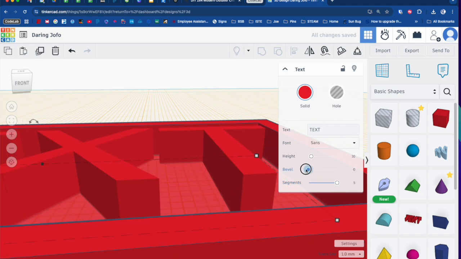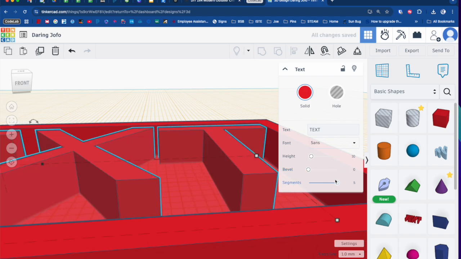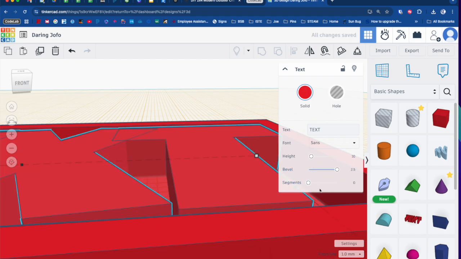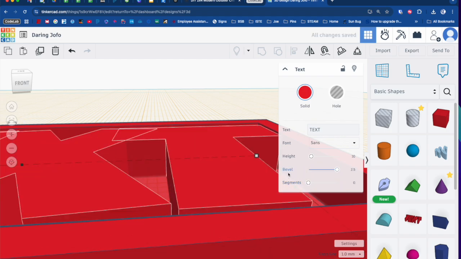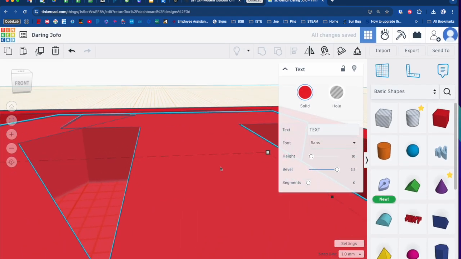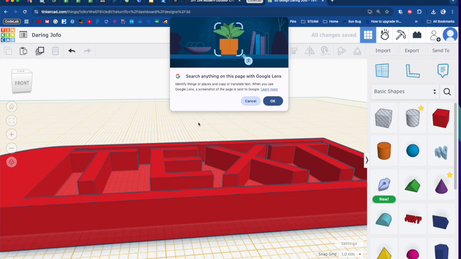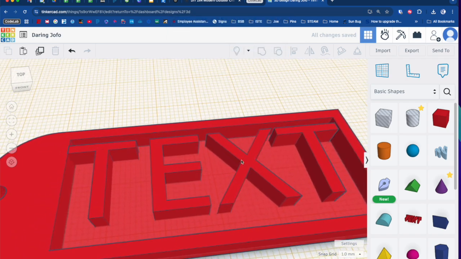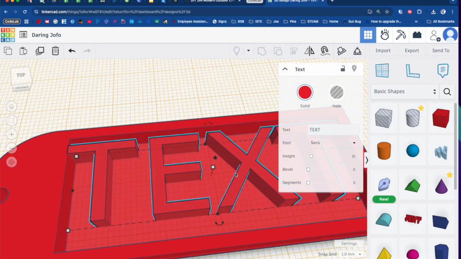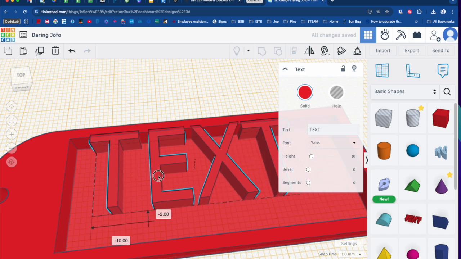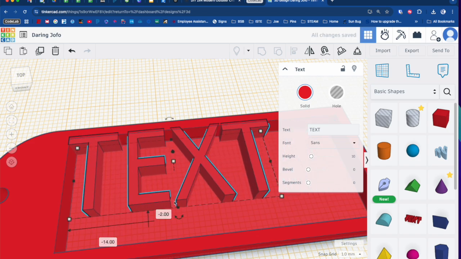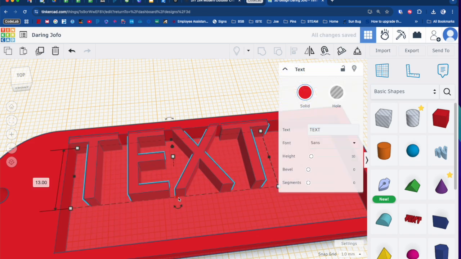Okay, so you can play with the bevel, you can play with the segments. You can do one before the other and see if it makes any difference. But you've got some options there. One thing I will say, let me get this out of here so you can see what's going on. Oh, cancel. All right, so I'm going to make this text a little smaller. Let's say you wanted to put your first and last name. So you're going to give yourself some room.